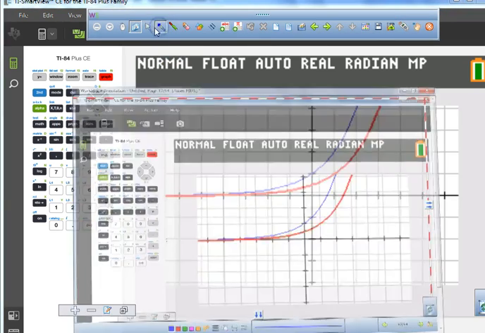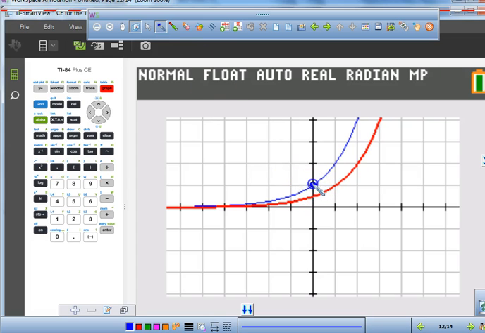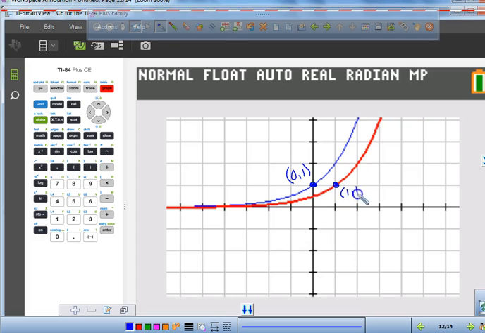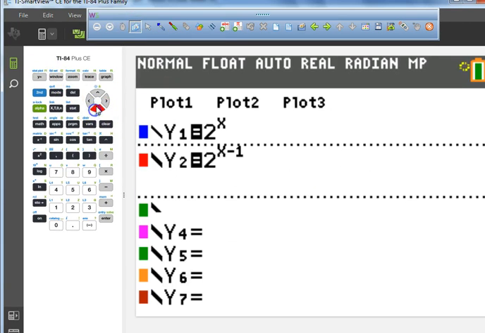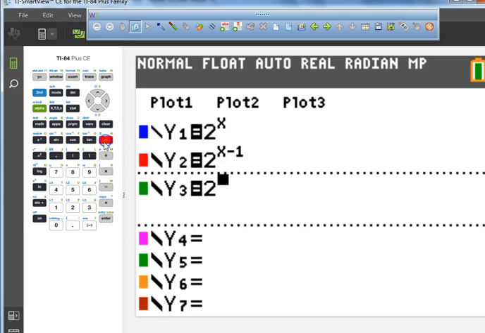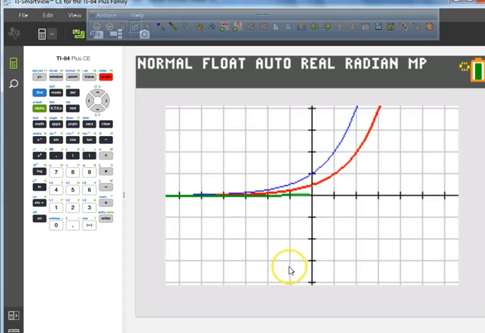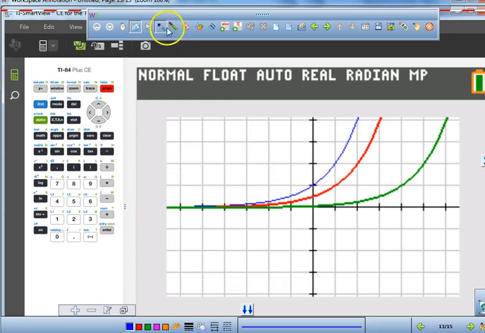Look closer right now. Do you see this point right here? This point is at 0, 1. Where is this point at right here? 1, 1. See how I just shifted 1 unit to the right? Every point was just shifted 1 unit to the right. Check this out. What if I said 2 to the power of x minus 4? Oh, so it went from here all the way to 1, 2, 3, 4, right there.